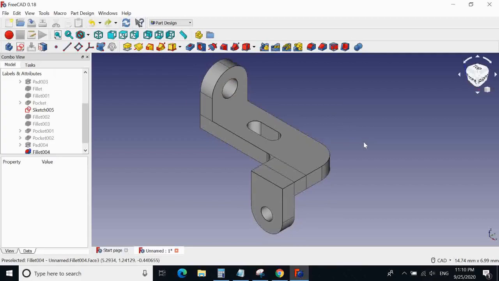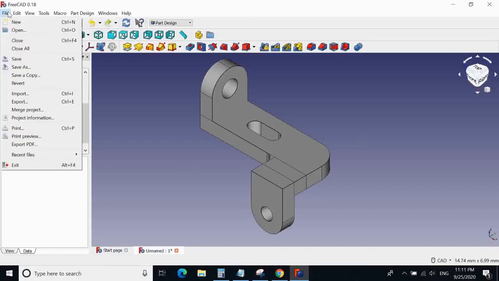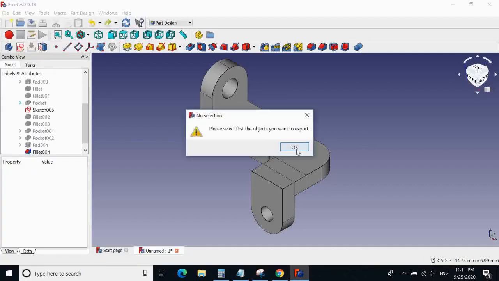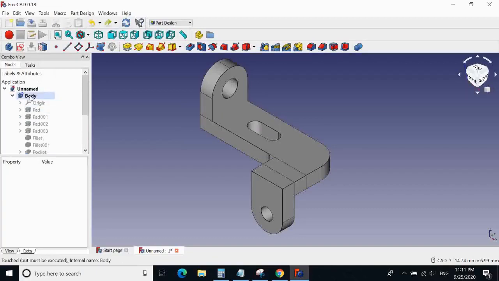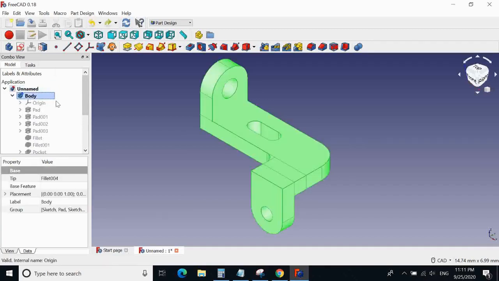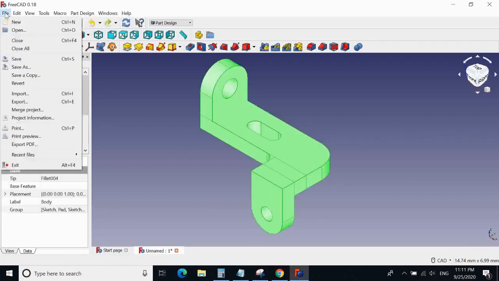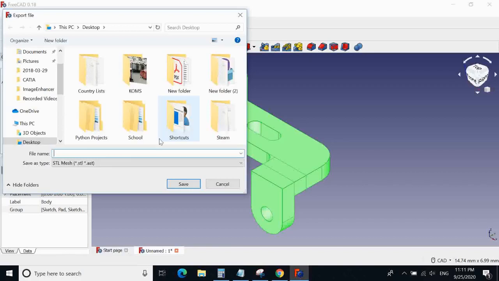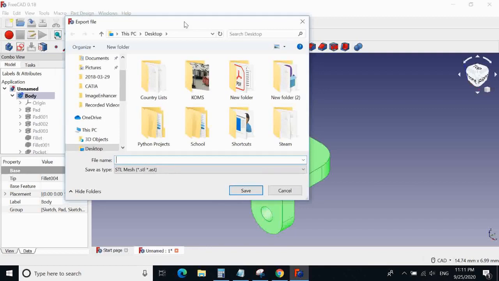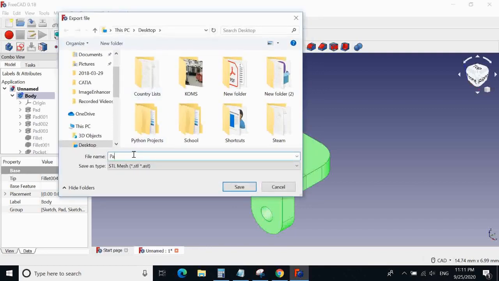So after doing a bit of research online, I found out that you need an .stl file. Okay, but I'll know when I see it. Okay, please select the list of objects that you want to take out. So you click on this. Select the body and click export as the STL mesh rather. Yes. Okay. So you go to here. Name it part 1, for example, as an STL mesh.